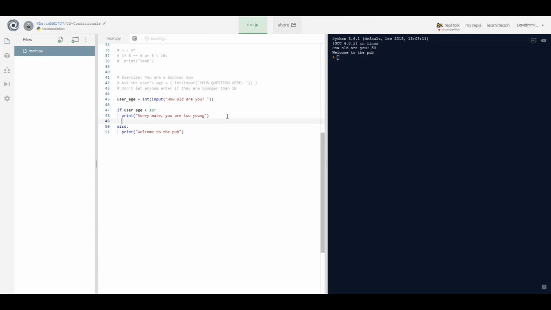Remember that you can use elif to add more conditionals. Elif user age bigger than 100, print you should not be here. Let's try. I'm 110.